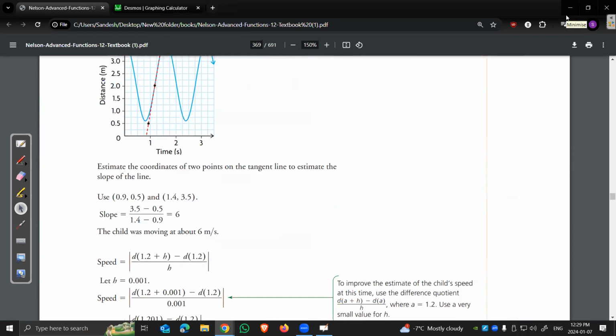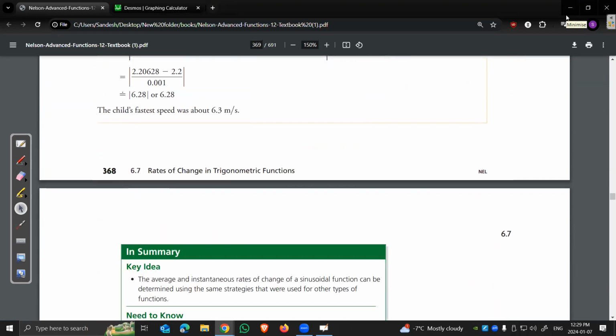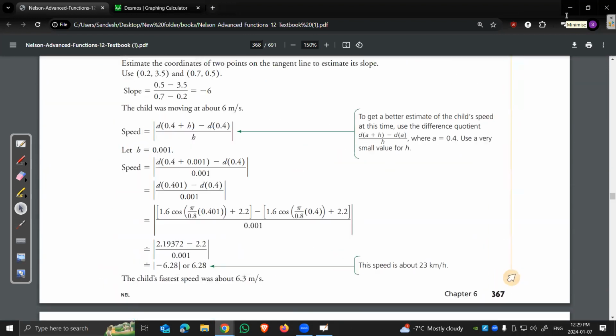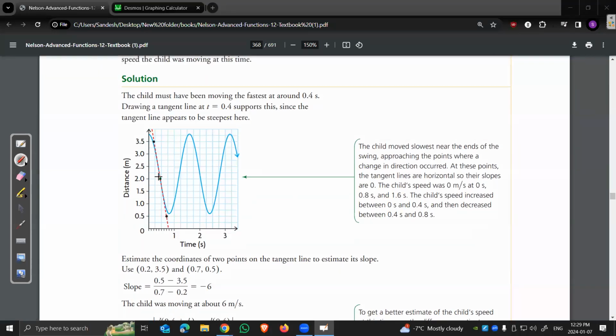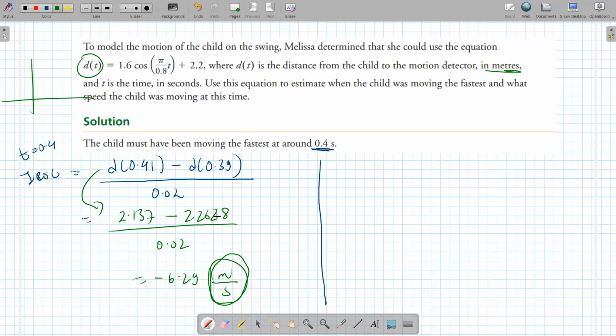Cool? What this means is on the curve at 0.39 or whatever it was, 0.4 is right here. You can see that the tangent is going down, it's decreasing. Now that is the calculator method of doing it. This always works. Plus minus 0.01 is always going to work for any function if you're trying to find IROC. Where things get a little bit complicated is when you're trying to use a shortcut.